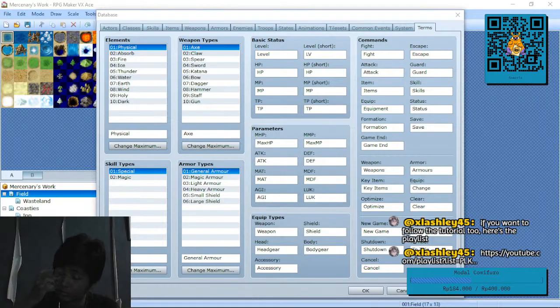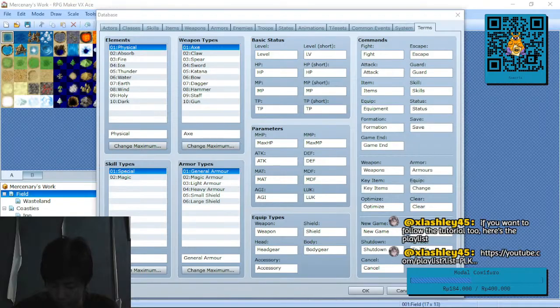And databasing, or DBing, which is what a lot of people call it, is very time consuming and very meticulous. But using the database effectively is what helps separate a good game from a great game, or a bad game from a good game. So I hope this tutorial was pretty helpful.